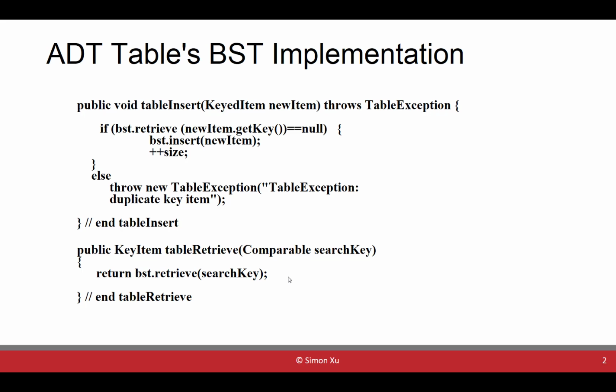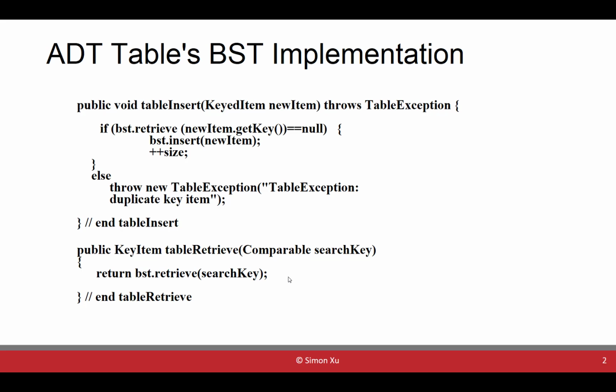If the new item we want to insert is not inside the table, we can simply call the insert method of the binary search tree class. Of course, we need to increment the size data member. The insert method does not need to return anything. That's why we define void as the return type.